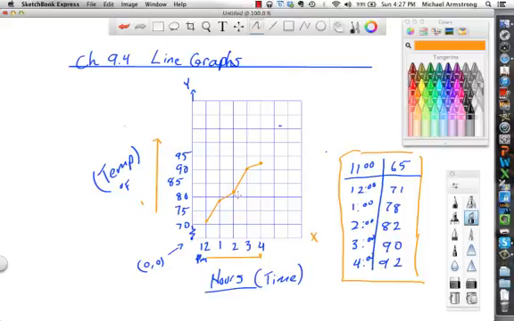They want you to be able to convert a set of data into a line graph. And the cool thing is that they give you the data, they give you the line, or they give you a graph, and you can put it together using a ruler and a pencil, or even colored pencils if you want to. And that's really all there is to it. Should be fun. It's a nice short lesson.